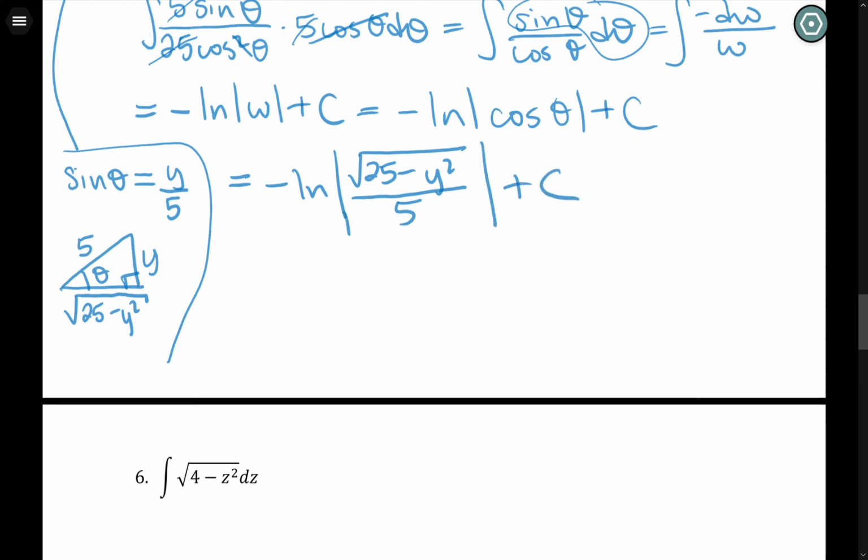And you can rewrite that, no need to do it here, but you can absolutely use log properties, so if you don't remember them, you might look back at them, they can be handy. We can split this into, the minus sign will have to distribute out in front, but the log splits into the natural log of the square root of 25 minus y squared minus the natural log of 5, and then you can write that square root as a 1/2 power. So there are things you can do, no need to do them here, but they're certainly legal.